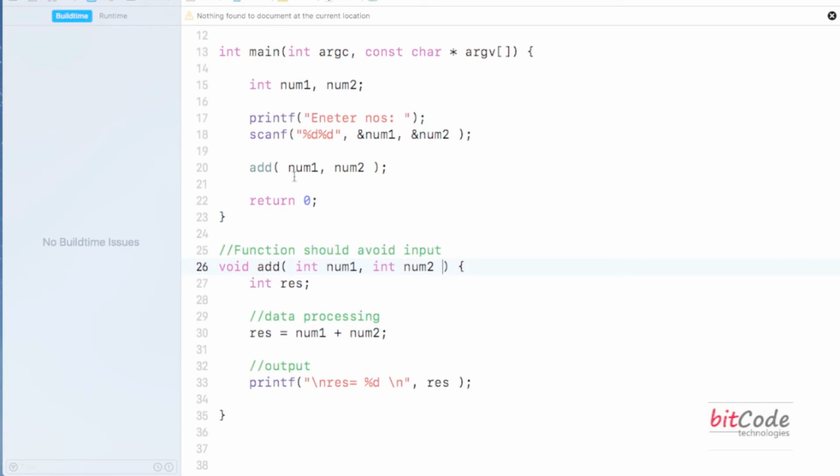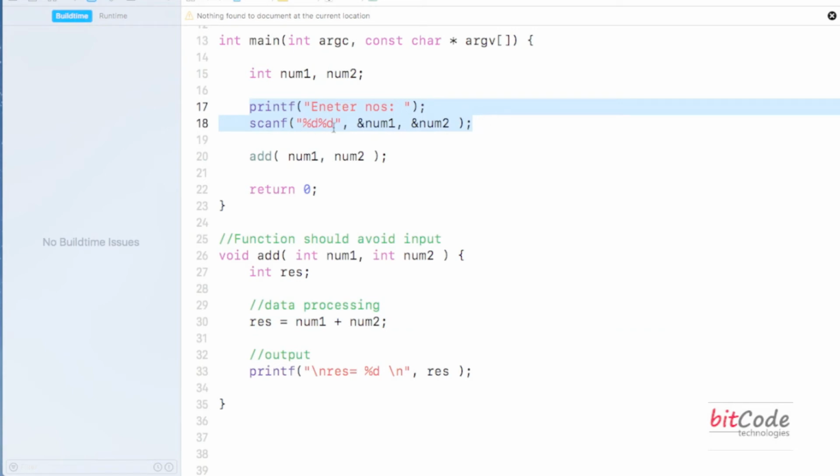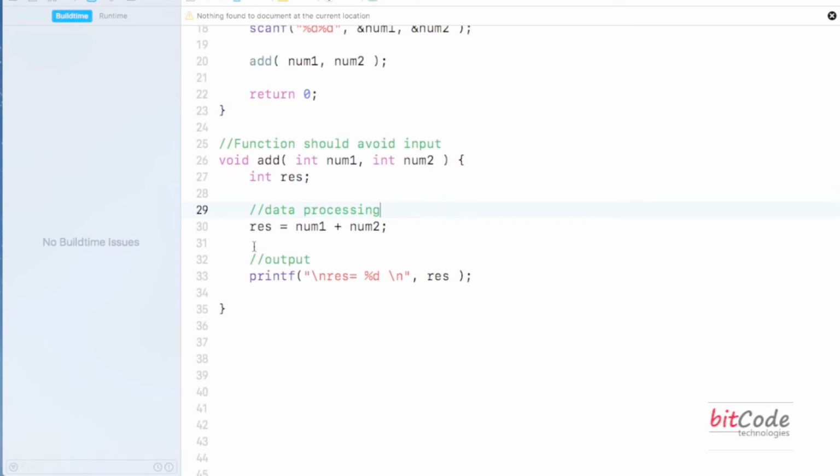So the good part, what we achieved is remove the input part from the function add, put it back to the source. So whoever calls the function add, it is their responsibility to do the input part. The function add says, just give me the data which you want to process, I will process that data. This is good, right? But still this function add is little rigid because it's having fixed way of outputting the data. The function add says I will always output the results like this, like result is equals to and something like that.